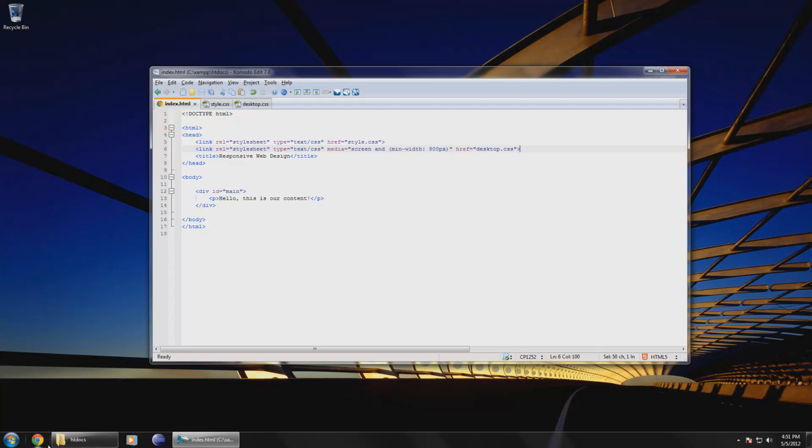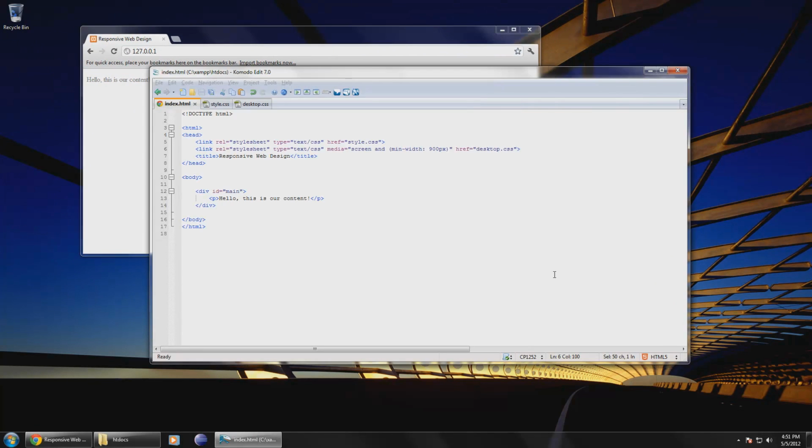So let's take a look at this in a real browser here. We'll go to 127.0.0.1.